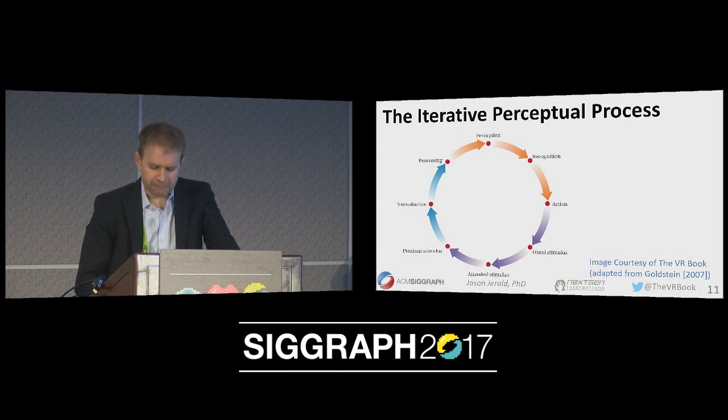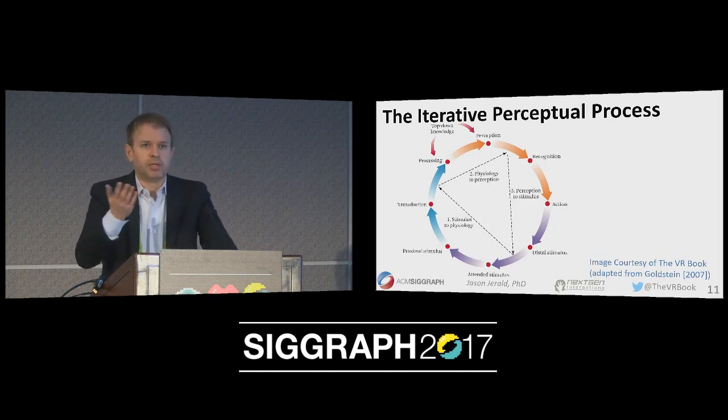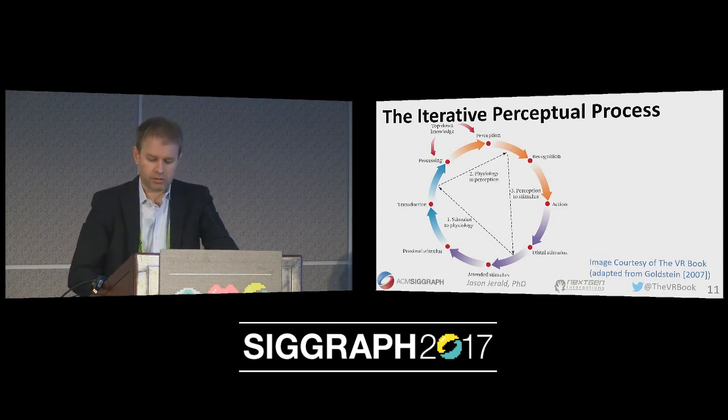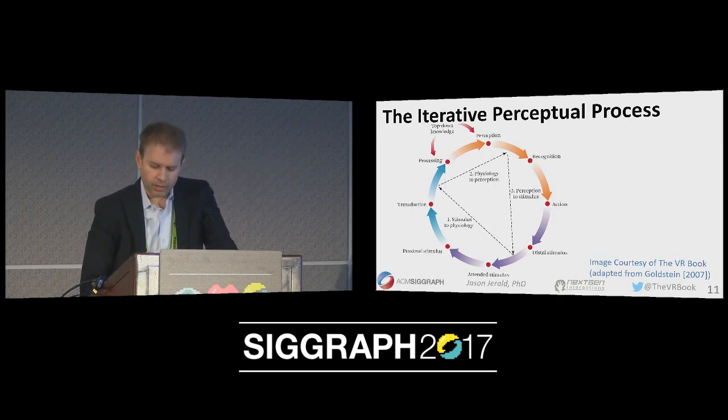And this can also be simplified. Maybe an easier way to think about it is really just the stimulus to the physiology, to the perception, then back to the stimulus. But it's actually more than that. It's much more complicated than that. We're more than, as human beings, a stimulus-responsive, iterative cycle machine. We're a function of the environment, of our previous experiences, this top-down processing here. I mentioned earlier that everyone's different, right? A song may affect me differently than you, or my beliefs very much affect how I perceive the world. And so what's cool about that is we have a little bit more control, and that allows us to tweak that cycle and the world in a more conscious manner.